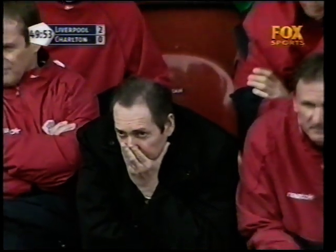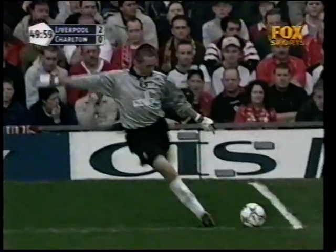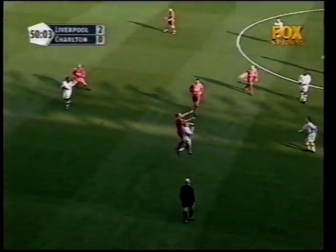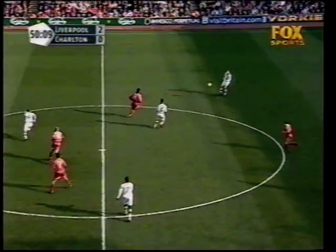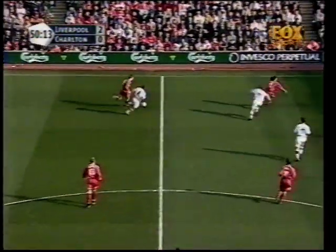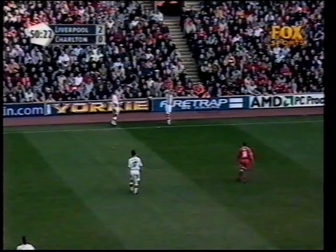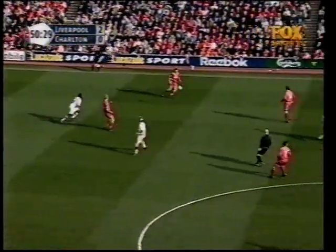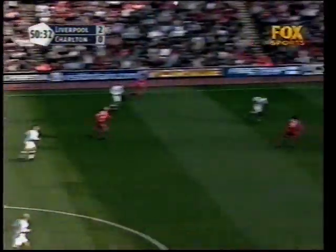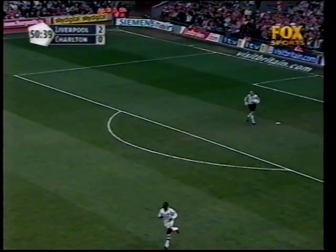I wonder if the manager is starting to exert his influence again now on the training field. It's been emphasised that it's very much a slow return to normality for Gérard Houllier. Riise. Well, the encouraging thing for Liverpool, if they get these points in the bag, is the teams that they still have to face in the run-in, who on paper at least should not provide the greatest threat, certainly not as great a threat as the opponents still looming for Manchester United and Arsenal.